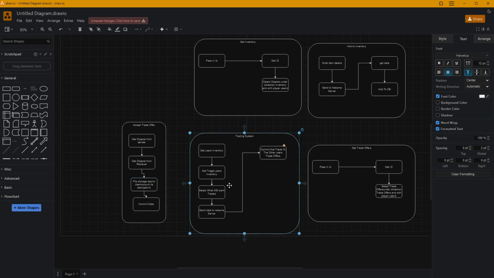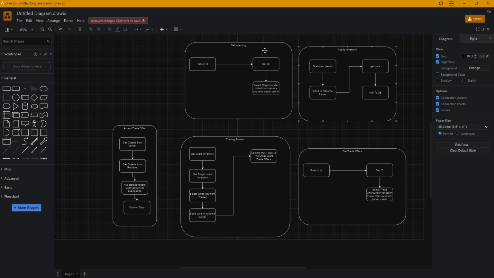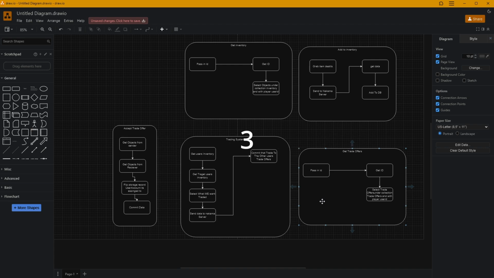And when the user selects people's stuff, we're actually just sending the item information across. So that's basically how this is all going to work. Now, it's not necessarily the best way to do a trading system, but it is a decent way to do it without making it really complicated. So I think that this should work for what we need, and I think it should be relatively simple. So with that being said, let's go ahead and build this.